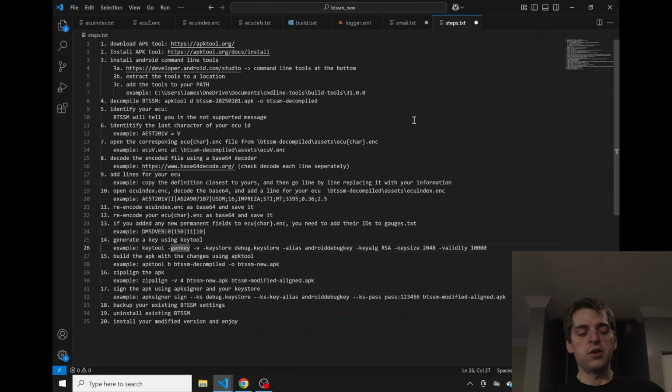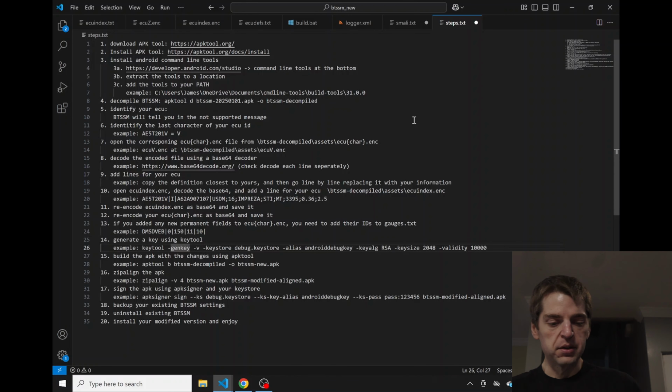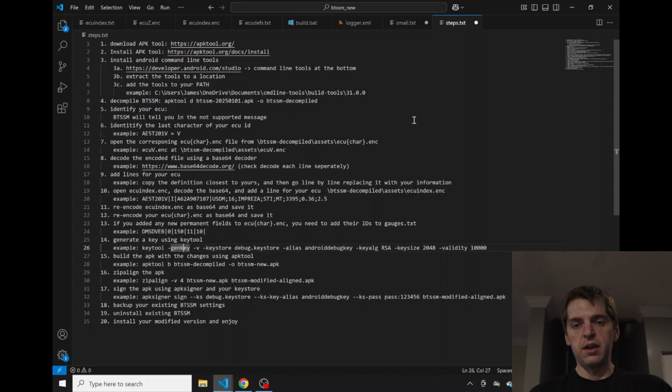It is quite a few steps. I've got it in 20 steps. Now, if you are already an Android developer, you'll be able to skip some of these steps because you already have some of the stuff installed. I'm not going to go super in depth on all of these, guys.